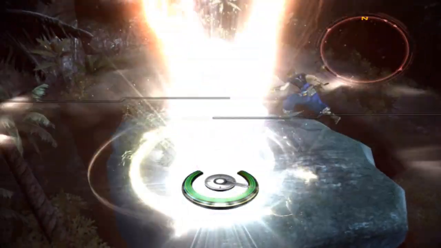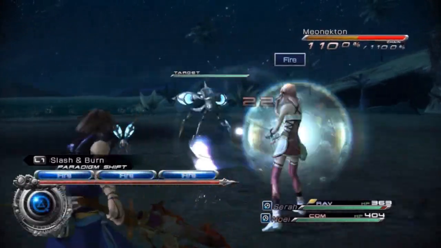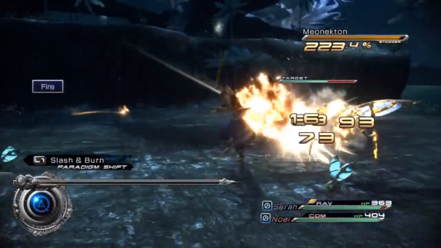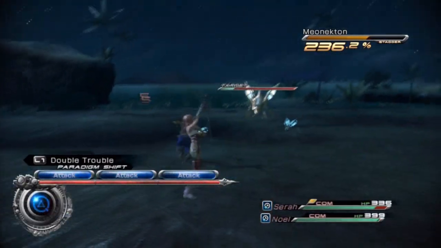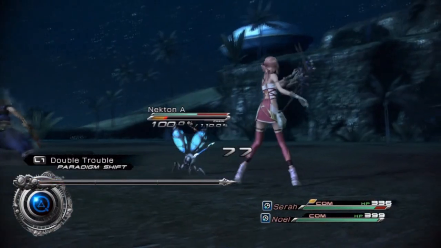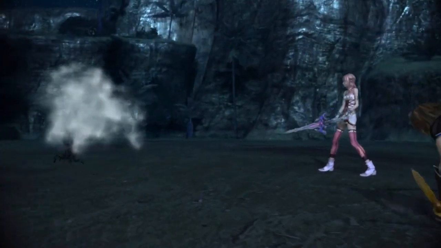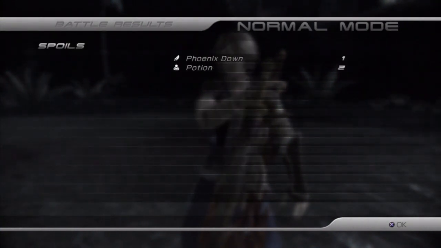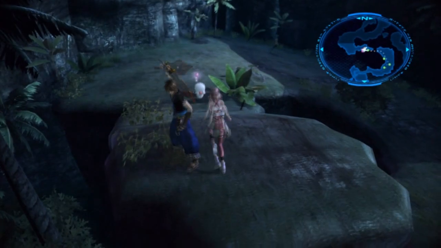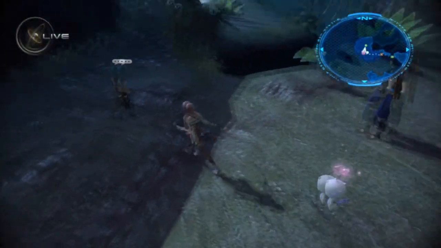Here's a battle. Let's take him out. It's an interesting little system they got going for the start of the battles. For anyone who's never played FF13, the battle system is semi-automatic in that you have these roles assigned to your characters already, and you basically just switch between these different roles, and it plays it out for you. All these different paradigms are just combinations of roles that your characters can have. There I switched from Ravager and Commando to two Commandos. I'll explain what the roles do in a different video, but basically it's just giving the characters different abilities.